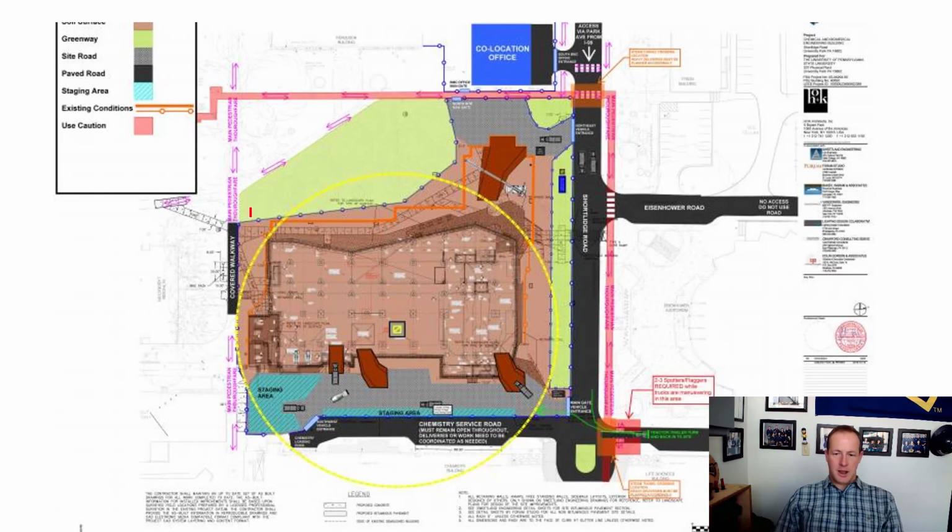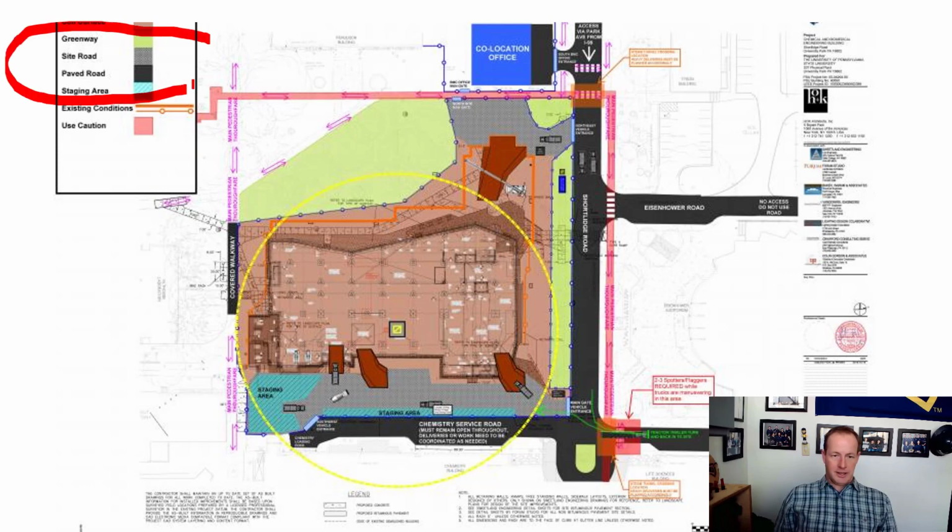All right, now we've got this one here. Now, I feel like this one did a little bit better job with the highlighting. So we've got our highlighted areas over here in a legend, but not a complicated legend. And then we've got our highlighted areas in the drawing. The thing I do like about this is a couple of things. First of all, right here we have our crane radius. So this is our crane and this is our crane radius.